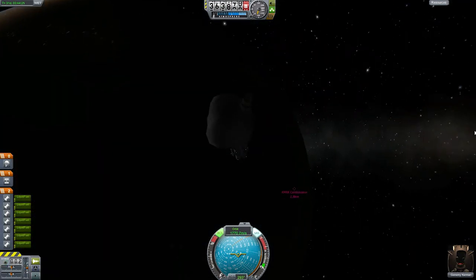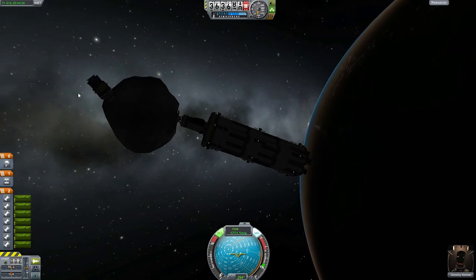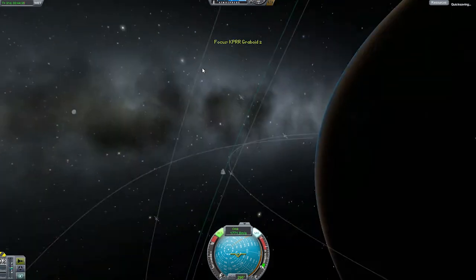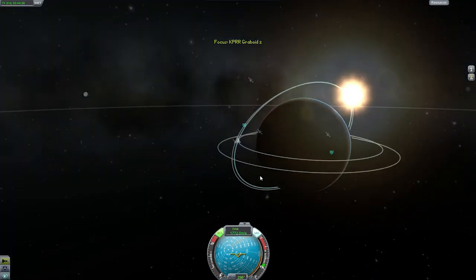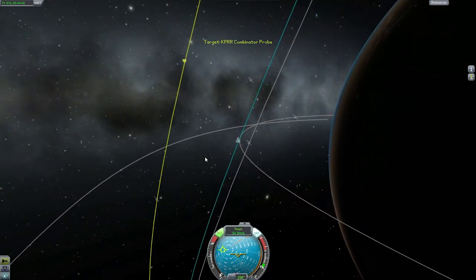Doesn't matter. I could put more of them on though. No, one should be enough. We can do this. We should be able to do this. Right. Now to rendezvous with the other asteroid, which is this one.